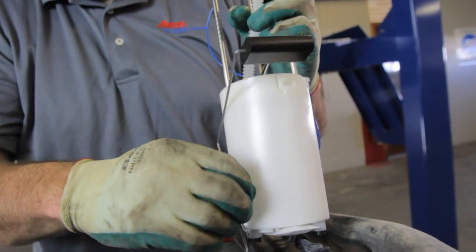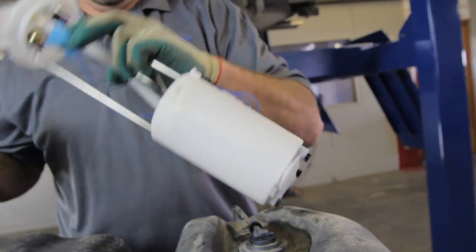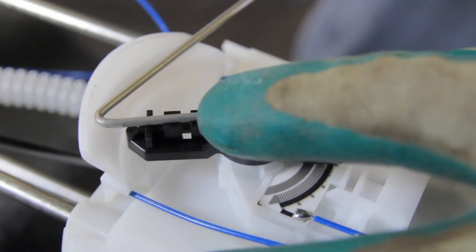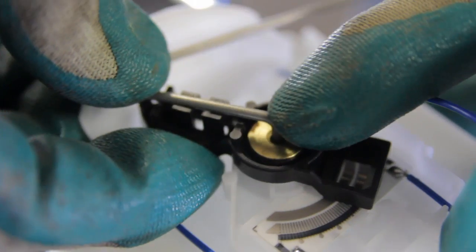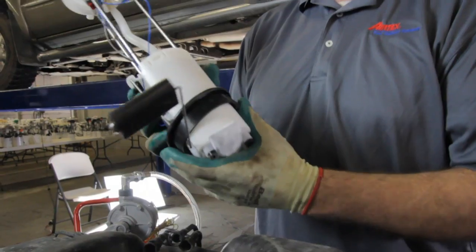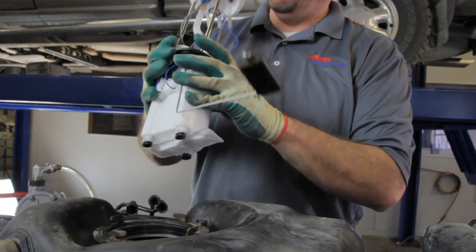The sending unit arm is attached to the side of the module in two locations with tape. Also, you'll notice on the end of the sending unit arm is a red protector that will have to be removed. Now we're going to install the sending unit arm into the sending unit card. You should be able to hear it snap into place. We'll put the tank seal on the module assembly and we'll bring it up about halfway.